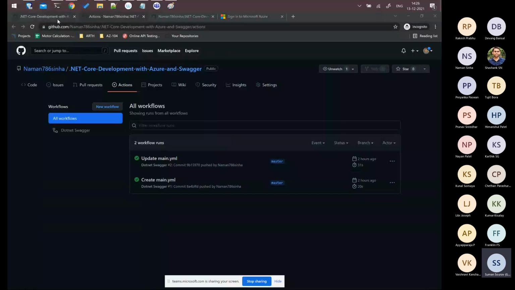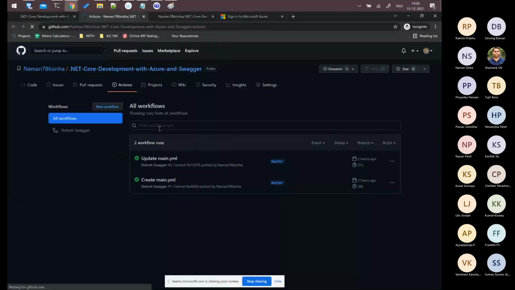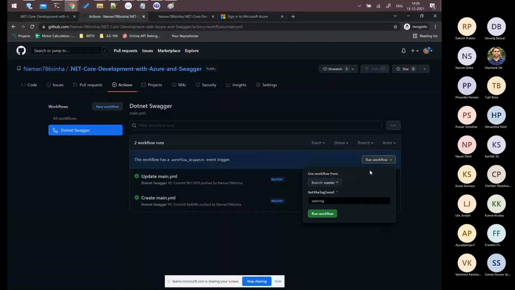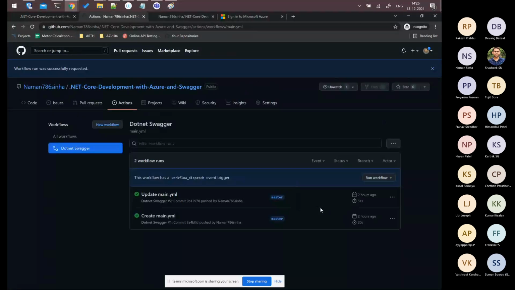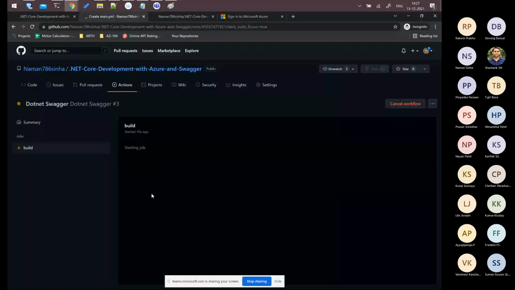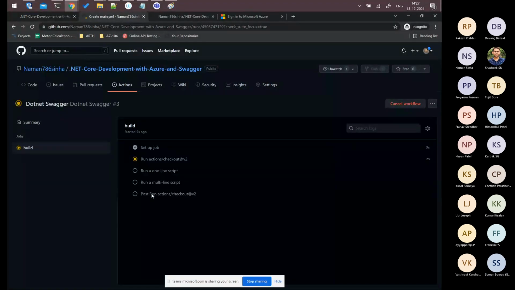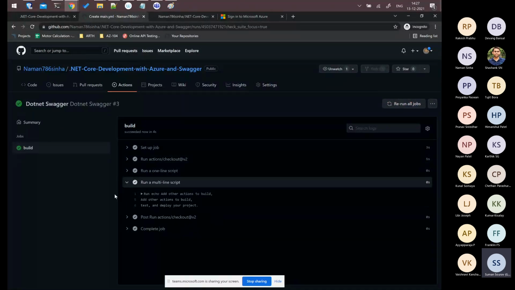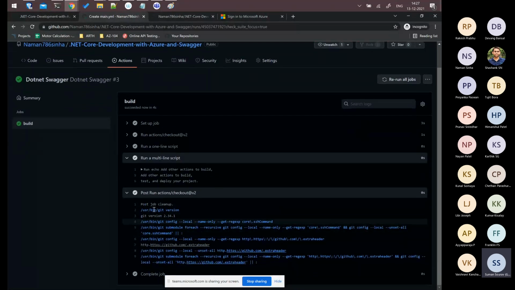I'll refresh this. As you can see, this whole task has been run, all the actions, and we are getting all the echo part which we have been setting.